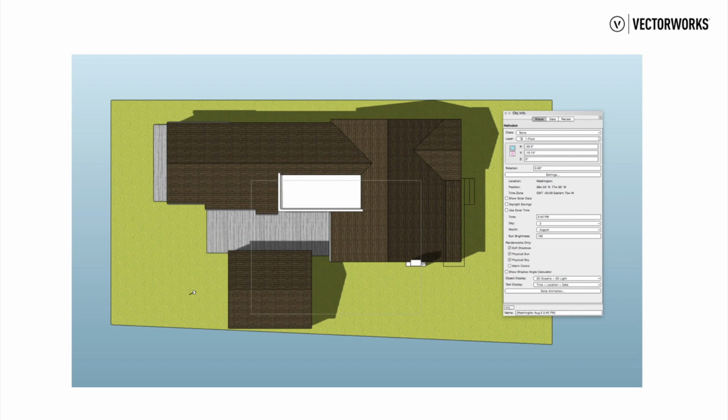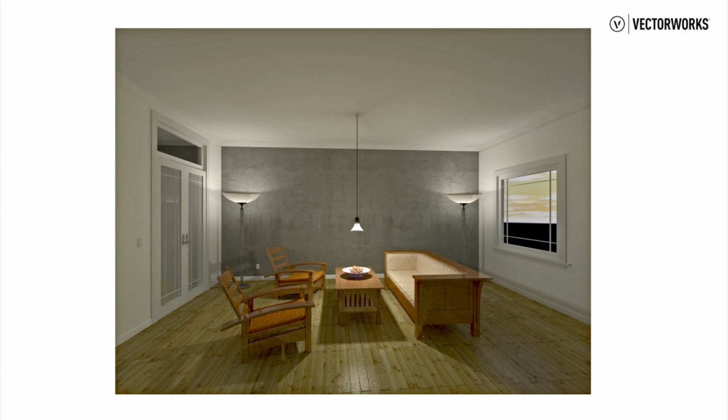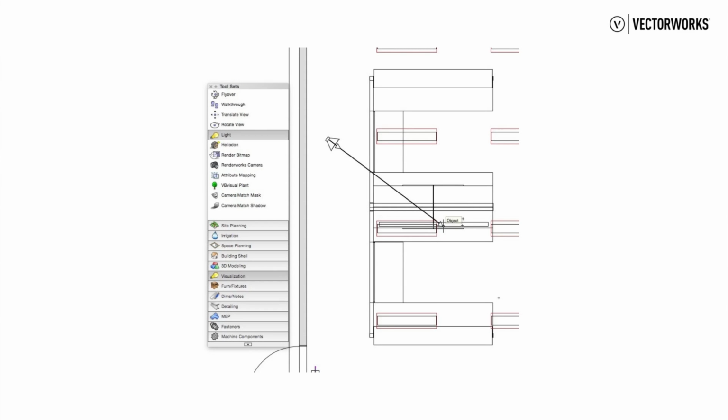For interior views, we can also place lights in the scene to provide lighting and to simulate real-world light fixtures. Now, those two are not always the same, by the way, but they can be combined into a single scene, as we see here. Now, you click on a light tool and then click in the drawing to place a light object.